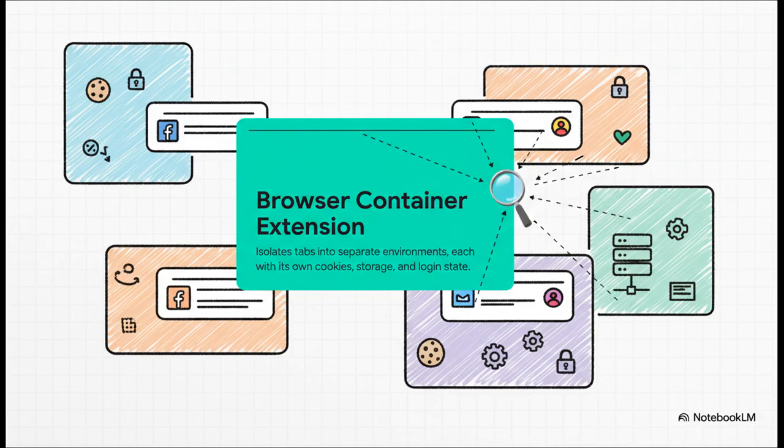So what in the world is a browser container extension? Well, put simply, it's a tool that isolates your tabs into these totally separate environments. Each container gets its own set of cookies, its own storage, its own login state. The result? You can be logged into, say, 5 different Gmail accounts in 5 different tabs, all in the same window, and they have no idea the others exist. It's a total game changer.